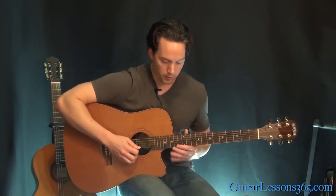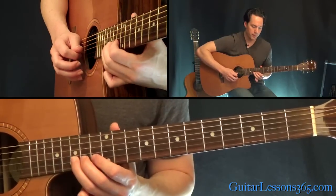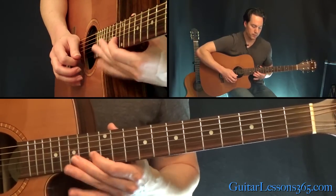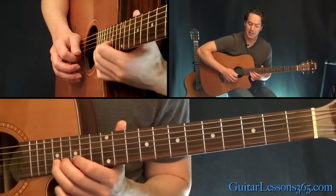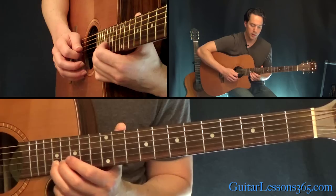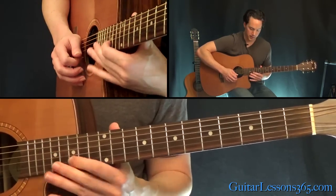How about that? So we have 13, 15, 13 on the B. So you go 13, 15, 13, 15, and slide it up to the 17th fret. Then 15, 17, 15. Just let it hang on that 15.